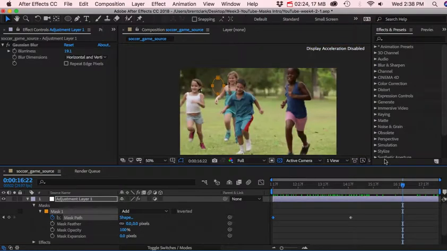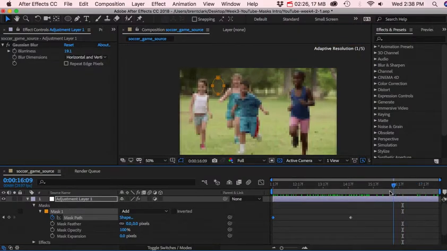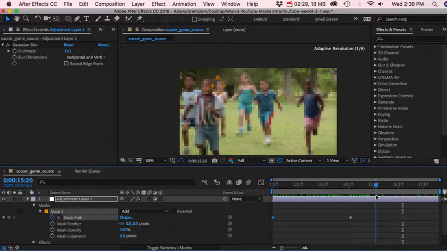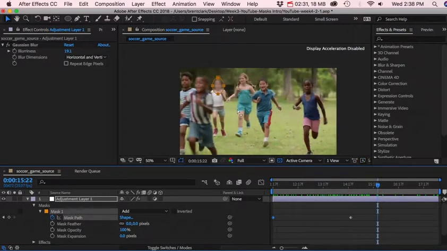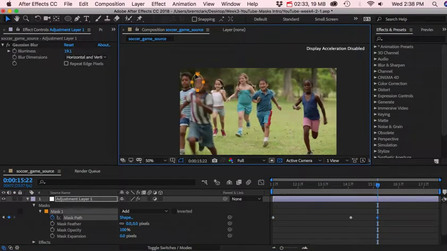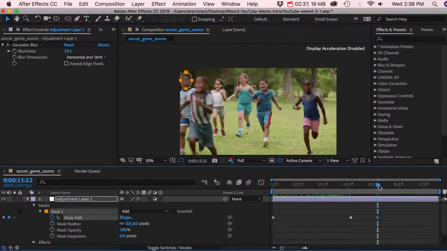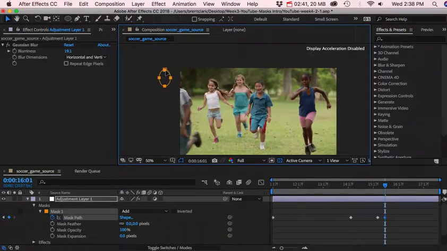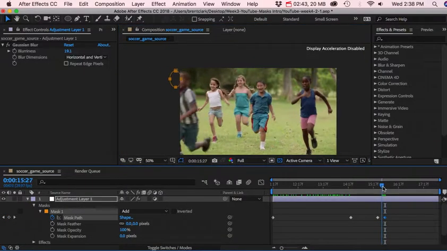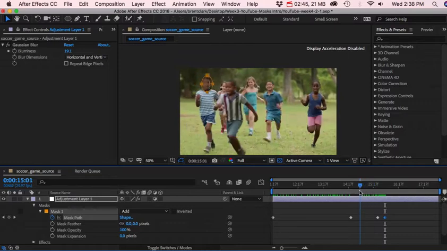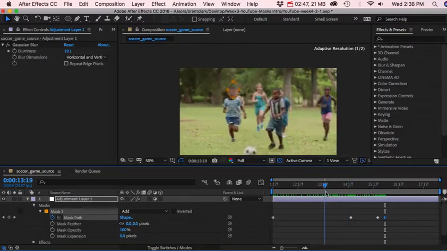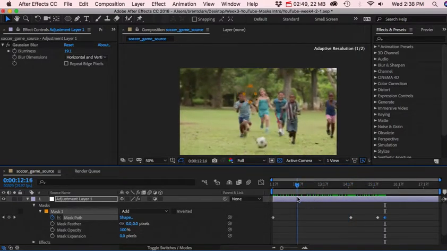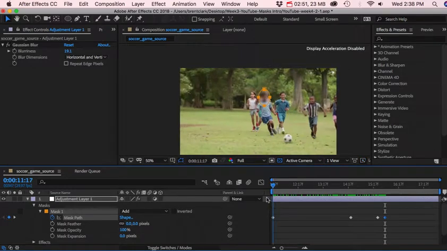Let me zoom back out here. Find the last frame where he's at. There's about here. So let me add that mask over here, and then move it to the very end, and I'm just going to move it off the edge. And let's see how this mask does with following. It's not too bad considering I only put down 4 keyframes.